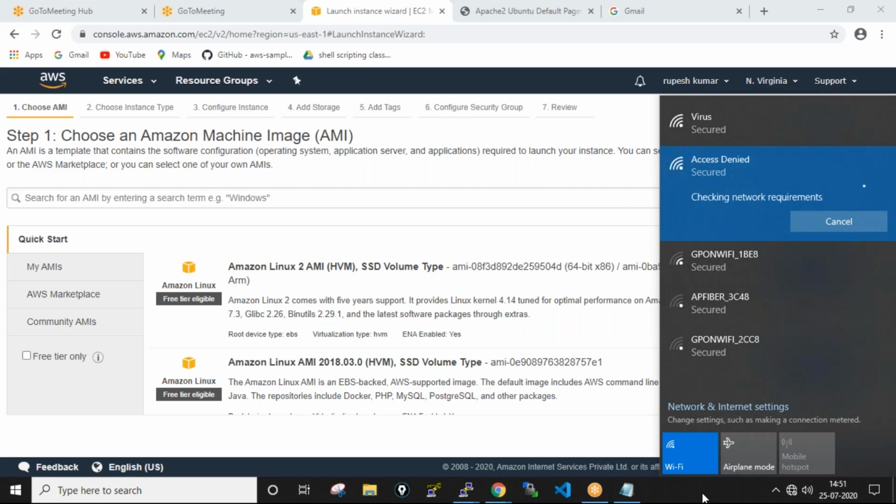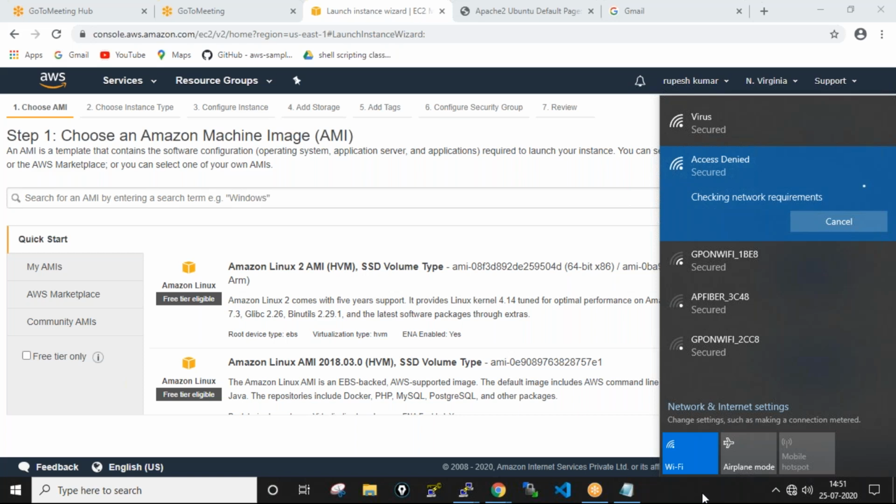Ubuntu. Add storage. Tags. Name: module underscore server. Configure. I'm just taking the existing one. Review and launch. Launch my server.